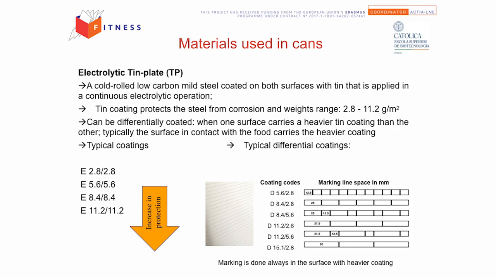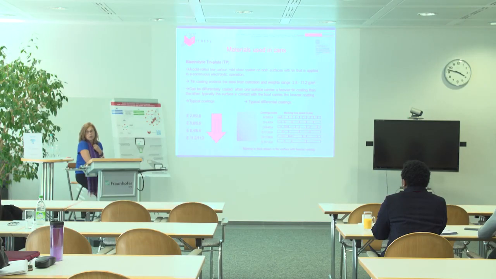So from now on, when you open a can, you can see inside if you see some stripes like this. If you see them, it's because you have a tin can coated with a differential amount of tin inside as compared to outside. If you don't see any of these stripes, it means that you have the same inside and outside. Of course, this is not important for the consumer. I'm just using this to explain, because as a food industrial, you need to select this in advance.